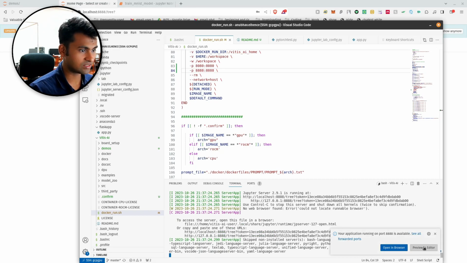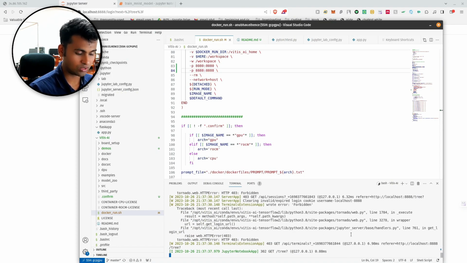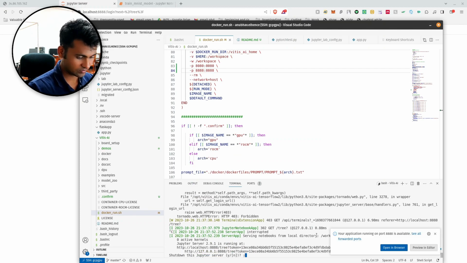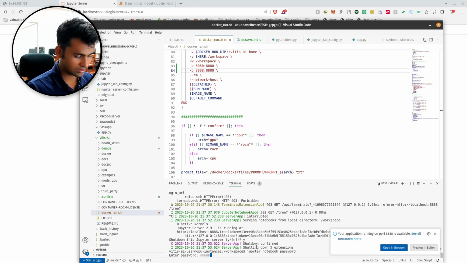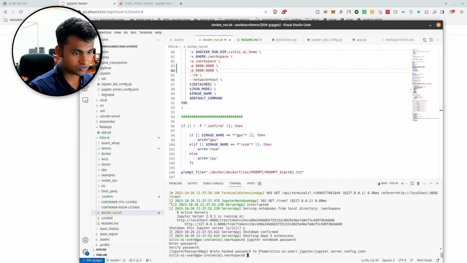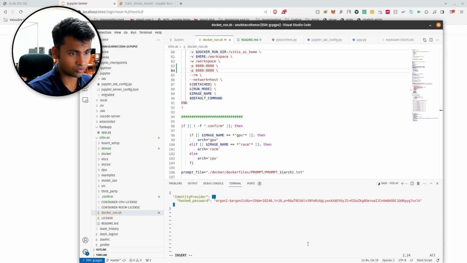Yeah, as you can see, it's asking for password or token. As I've not set the password right now, I can do that. The same configuration file which we had created there, we can create here. Let me quickly do that. Jupyter notebook password, and I'm entering my password. Then I can do a nano, and here this is my hashed password which is stored, and I can go into insert mode by pressing I.